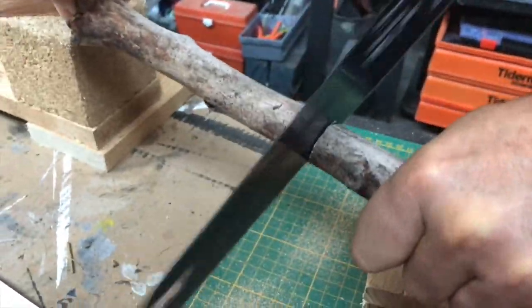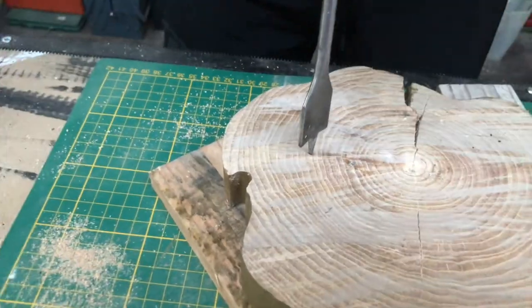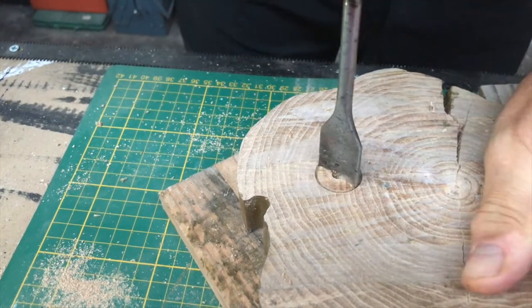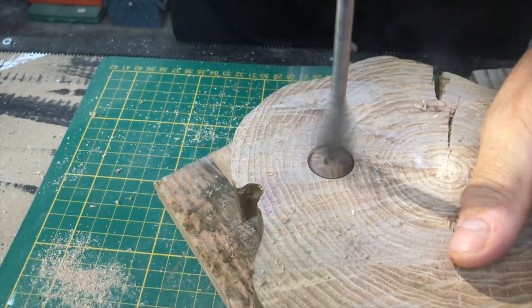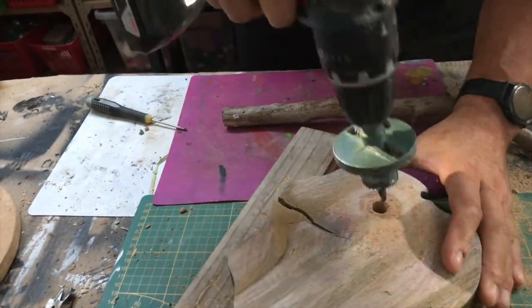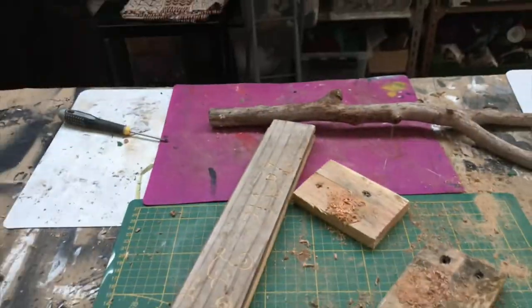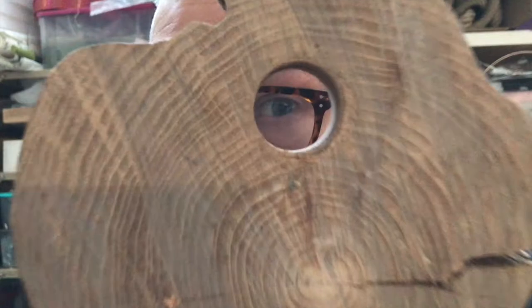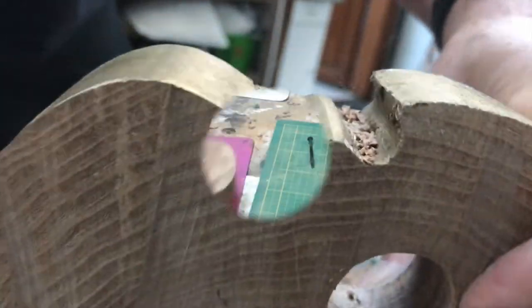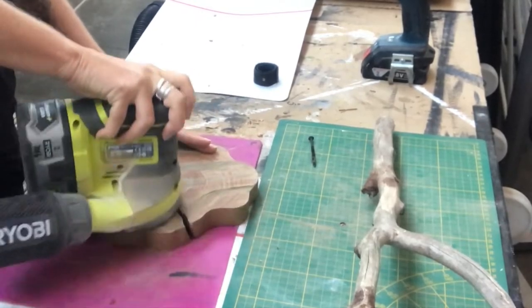He's cutting it off with his hand saw, and then we need to make a hole in the wood round. We used a couple of different drills — tried one first but the hole was not big enough, so we went with a larger one. It turned out slightly too big, but that wasn't a problem. We're also drilling a small hole through to that bigger hole so we can put in a screw and tighten the branch to the wood round.